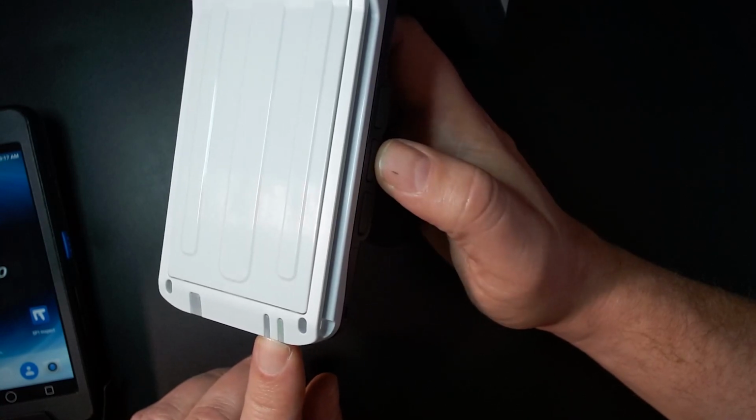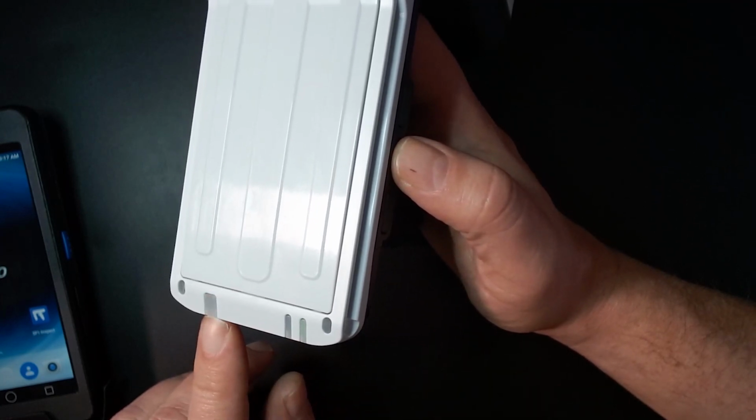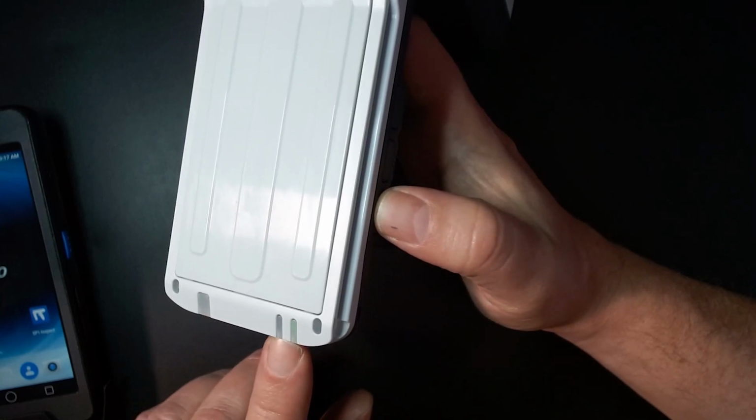The mode switch button here, if I press it shortly, we see the mode LED is lighting up in red. So this is meaning now the device is a Bluetooth master device and, if we start the Bluetooth link, is trying to re-establish the connection to another device.